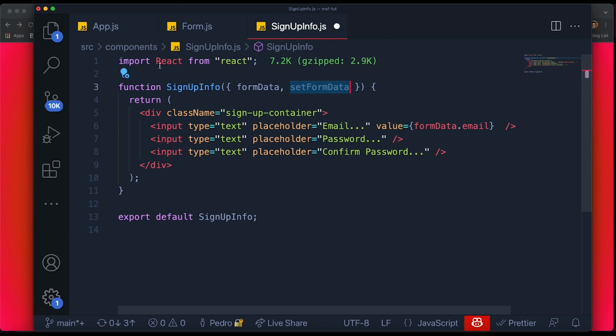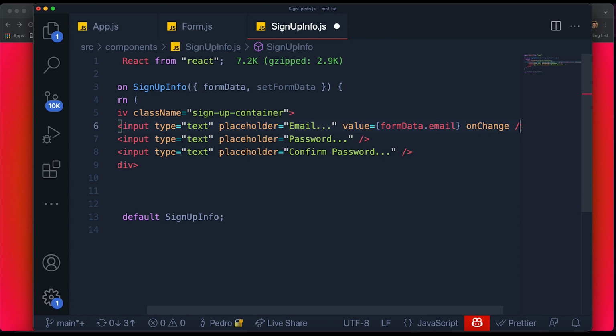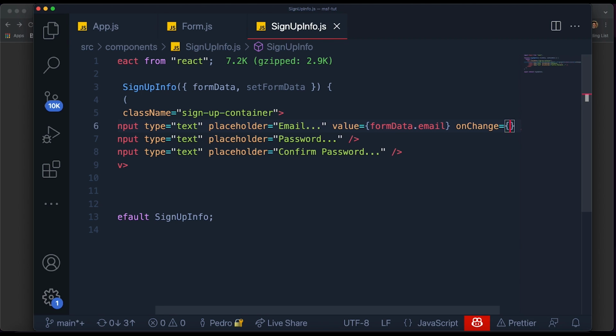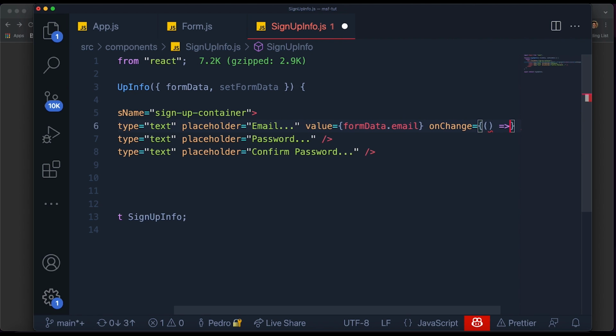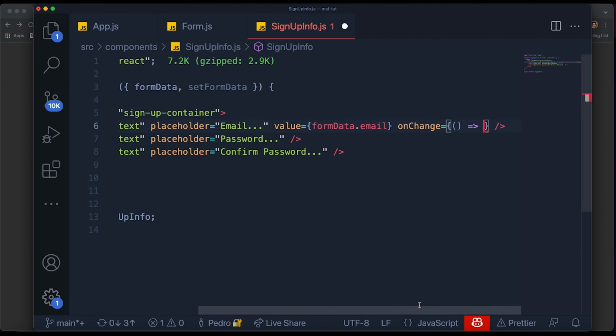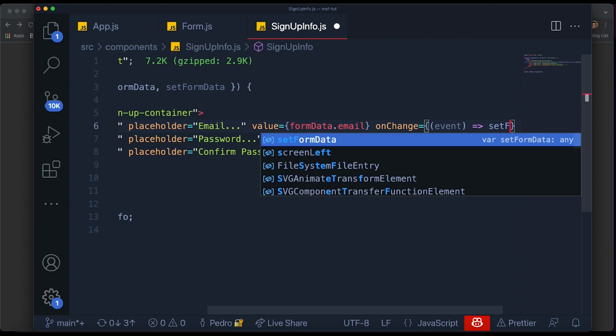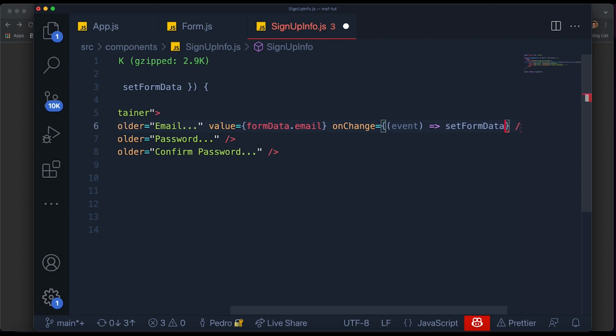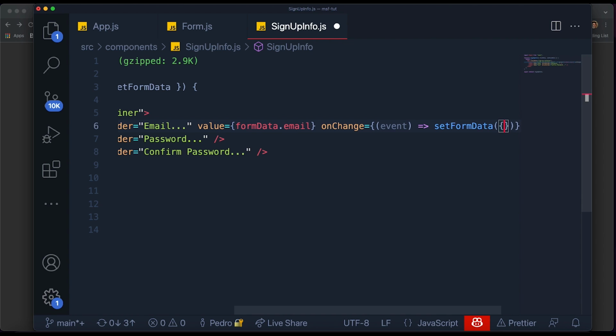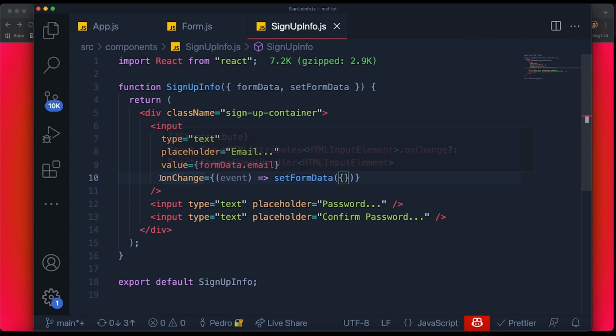So for that, we just use the set form data and say that on change, whenever there's a change to this input, I want to call a function which takes in an event over here, and it sets the form data. And this is a pretty complicated thing, so I just want you guys to pay attention to this. Basically, when there's any changes to this input, I want to set the form data to be exactly what it was before, because form data is an object with a bunch of fields, and I only want to alter a single one of them.